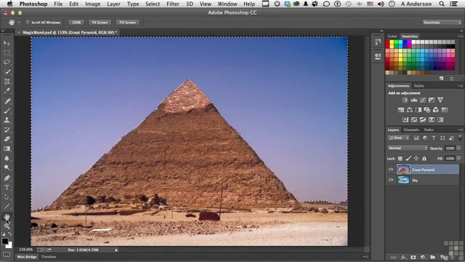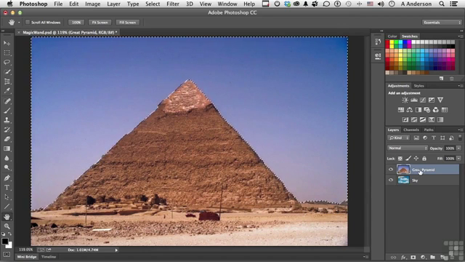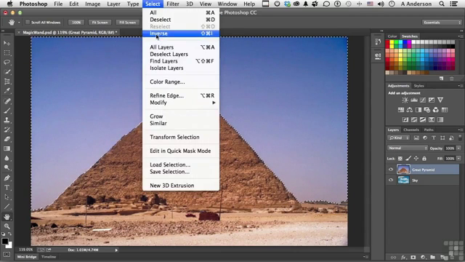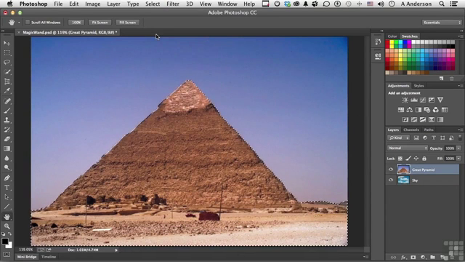Let's finish it off now. What I want is that sky. I don't want to delete that area because I might change my mind. I want to make a mask. So on the Great Pyramid, I have to have the area selected that I want to see. So if I come up to the word Select and go down to Inverse, the area is selected. The next step is to simply create the mask right here.